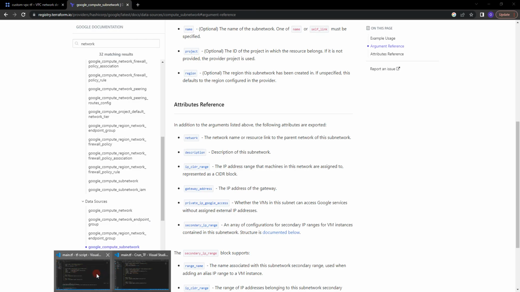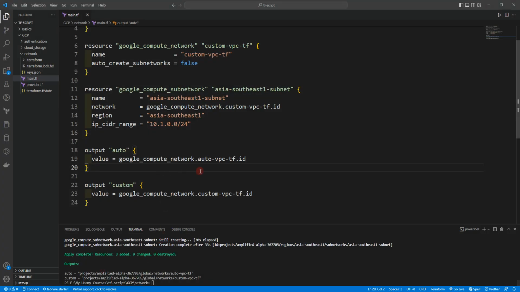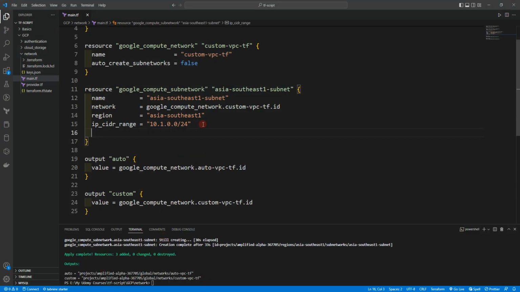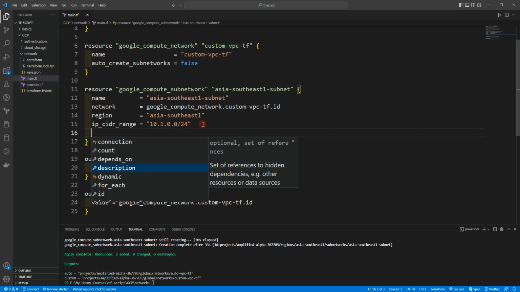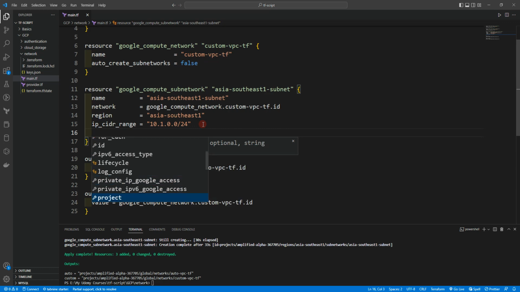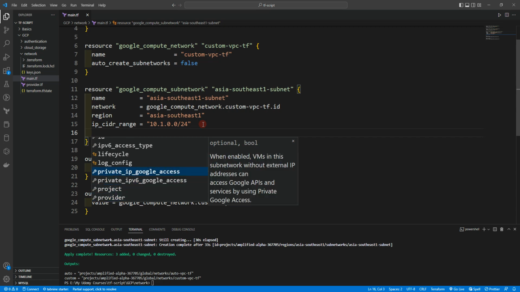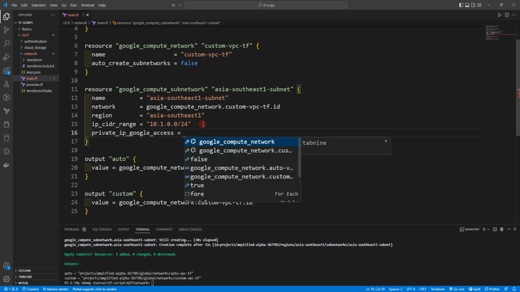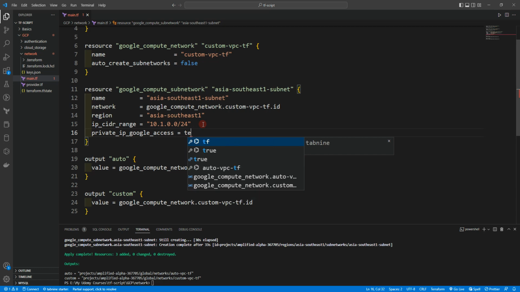Let's go to Visual Studio Code, and here inside the subnetwork you can simply make it private IP Google access. There is also private IPv6 Google access. Let's make it private IP Google access, and we can make it true.